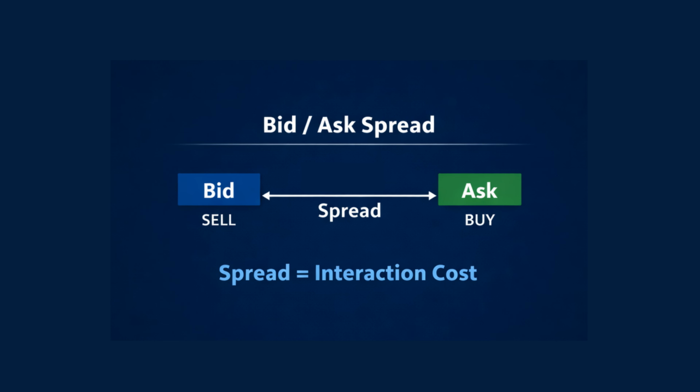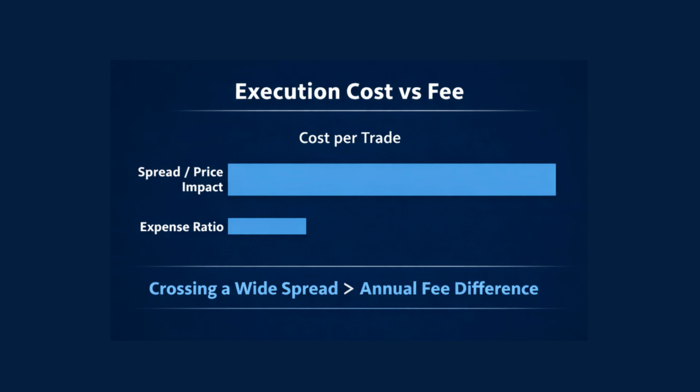The spread is a function of liquidity and risk transfer. It widens when market makers face inventory risk, when volatility rises, and when the underlying market is closed or less liquid than the ETF's listing hours. Execution friction also includes price impact. Price impact grows with order size, with urgency, and when displayed depth is thin. A 1 basis point fee is irrelevant if you cross a wide spread repeatedly. A 3 basis point fee can be acceptable if spread and impact are consistently tight at your order size.